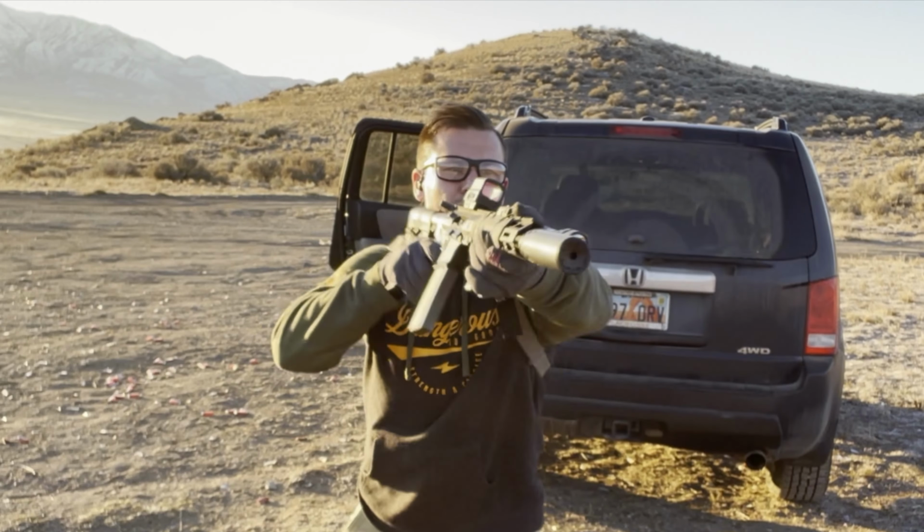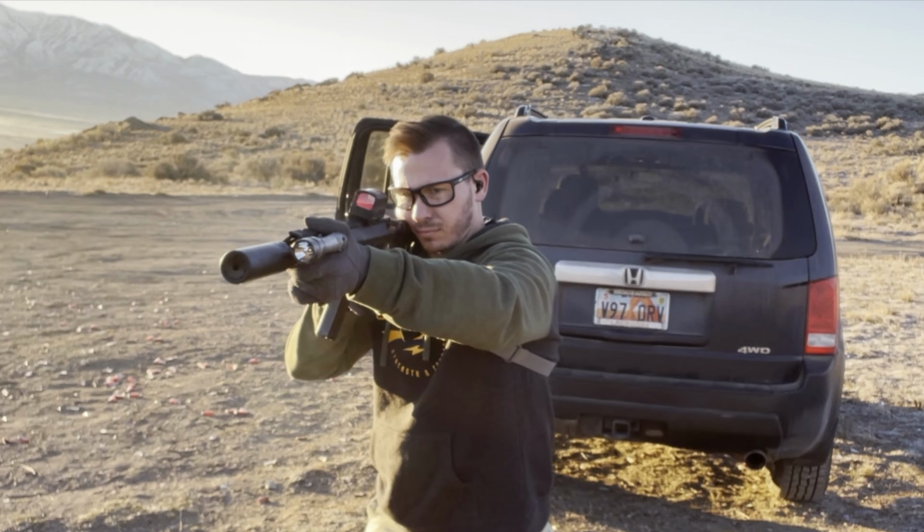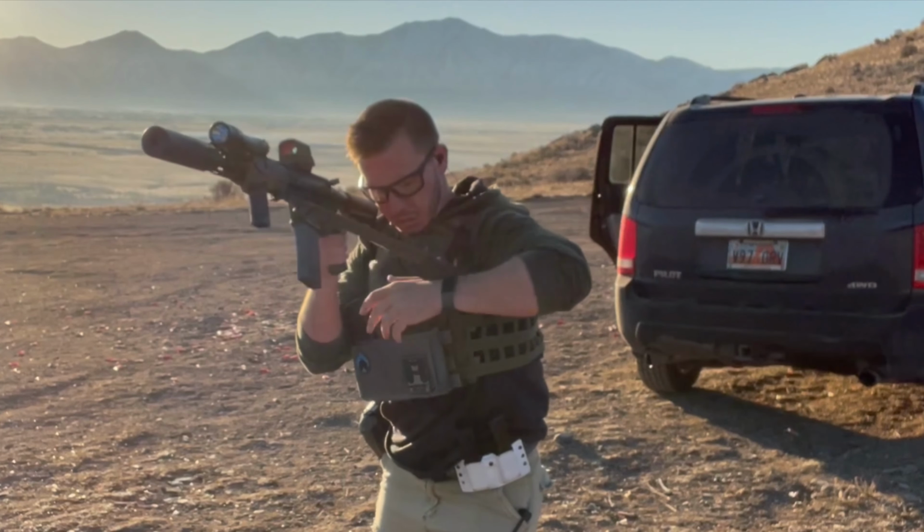The one gun-related thing that I will mention, kudos to Primary Weapon Systems, is that that piston system, I think I talked about this a little bit earlier, really traps those gases as it's being pushed back, and then those gases end up getting pushed back forward as the gun cycles. Nothing comes back in your face. In the videos of me shooting with the suppressor on for the last 2 months, you'll notice that that gas is all getting shot out forward, which I would much prefer than back in my face.